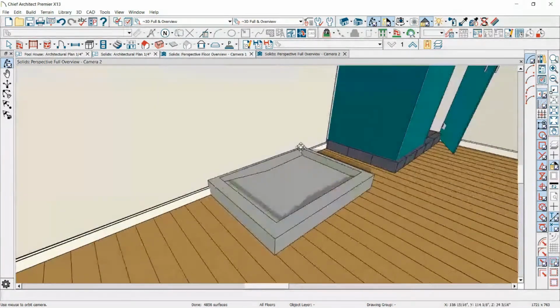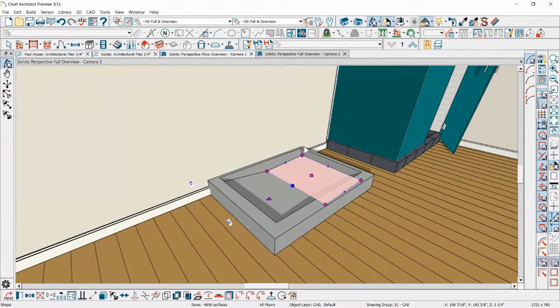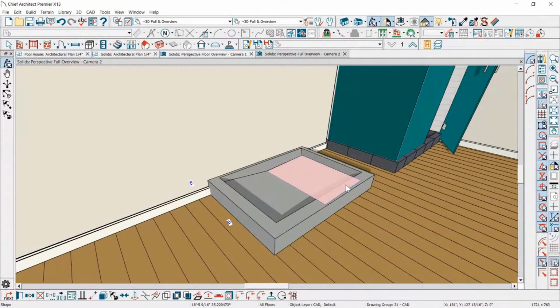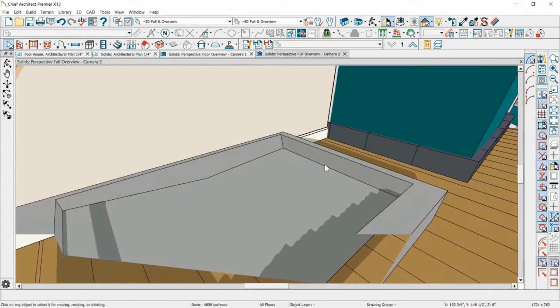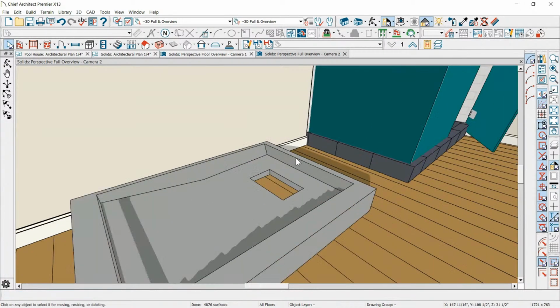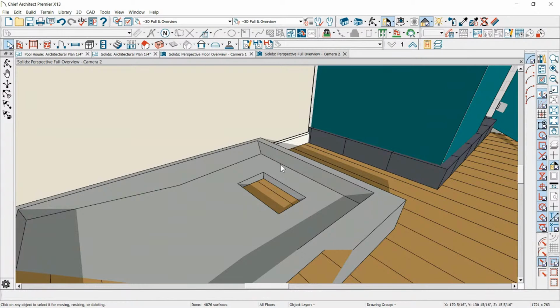So now I could cut a hole in here or something like that. When I click on this object, you see this icon right here? This is used for putting holes in slabs. I could click that icon and draw a box on top of there. It's going to create a hole in it. Oops, did that wrong. When you let go, you see how you can make that hole up or down. I'll hit my tab key, I believe. Nope, I can't. So I just clicked and it made a hole in that.